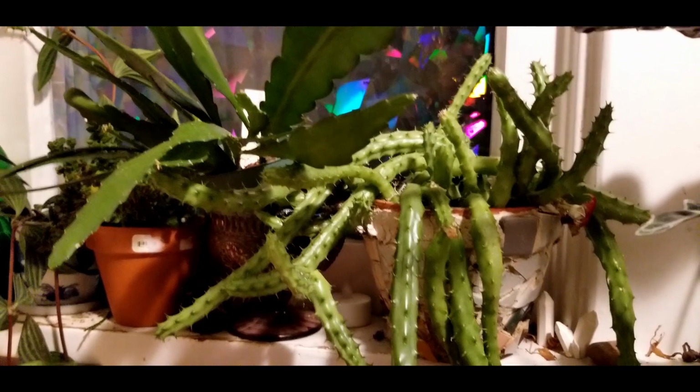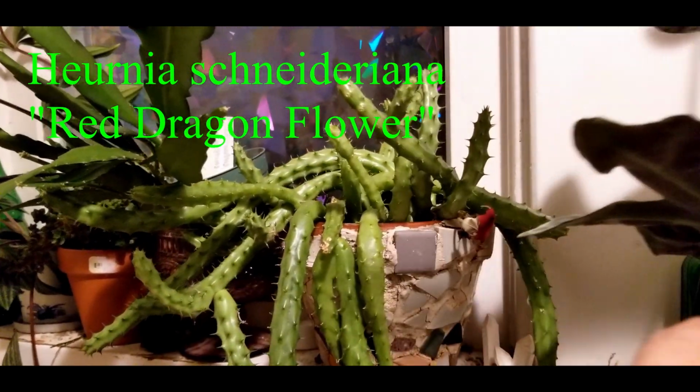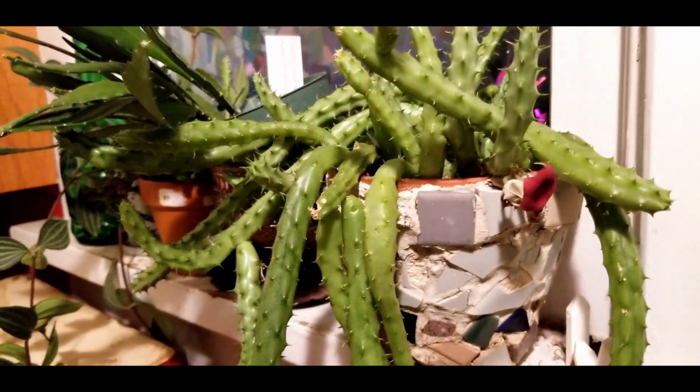And this is a Huernia here. I forget the species, so I'll have to add it on screen later when I remember.